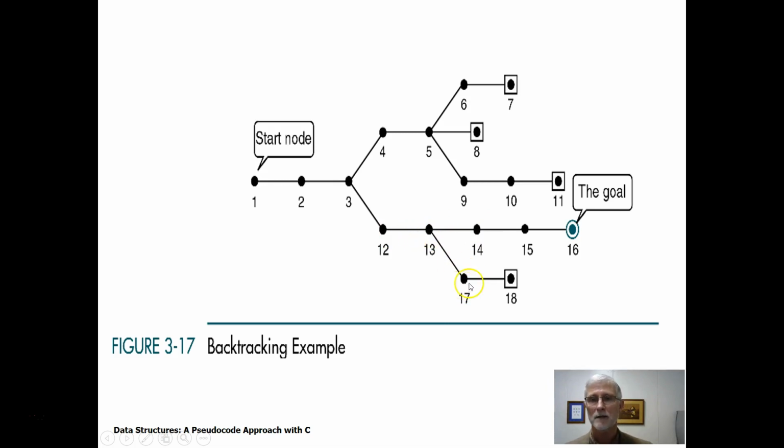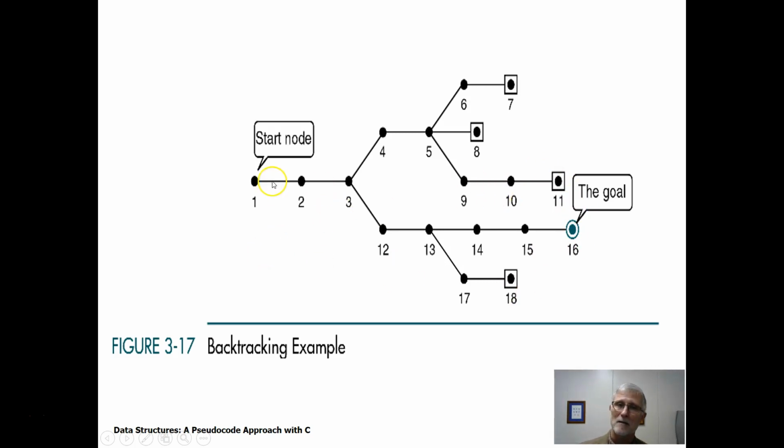Oh, wait a minute. 18, but how many steps did it take me to get there? Because I'm looking for the max number of nodes traversed. So I got 1, 2, 3, 4, 5, 6, 7. Even though my value is higher, I've got more links here. 1, 2, 3, 4, 5, 6. So you're looking for the one with the most links. 4, 5, 6, 7, 11 could have worked too.